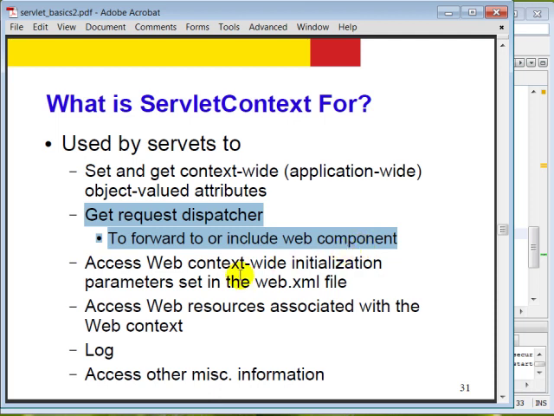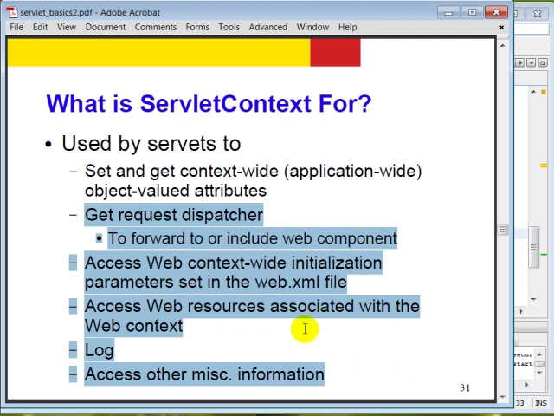You can also have some initialization parameters set context-wide in the web.xml file. Again, we are going to talk about these things later on in a bit more detail, so don't worry about this for now. Because we are talking about the scope object, I want you to just remember that the attributes maintained in the servlet context scope object are available application-wide. So they are available to all clients talking to that application. Basically, servlet context objects also function as a way of creating request dispatch objects and things like that. But for now, don't worry about these things because we are going to talk about these topics later on.